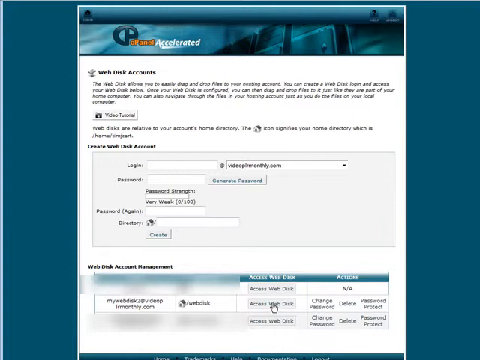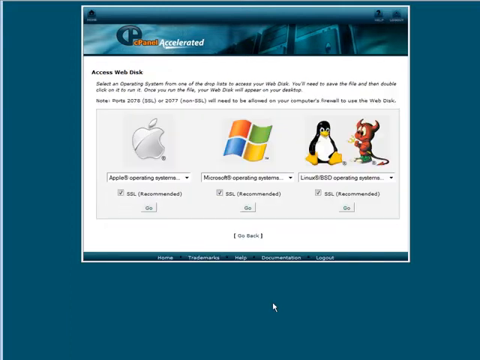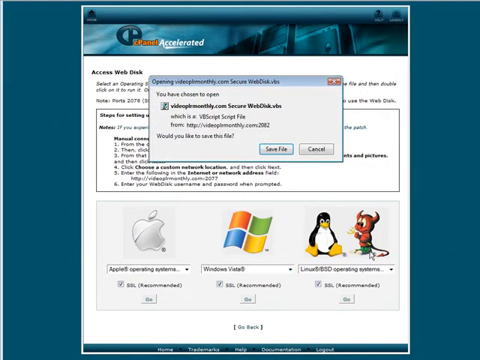So what we're going to do is we click Access Web Disk. Okay, and then it comes up and asks for the operating system. So just choose it out of here. So in this case, I'm on Windows Vista. And what will happen right away is it'll tell you to download and save this file. I had a lot of trouble with this on Windows Vista, but if you try and use this and it works, that's fine. If not, you can use the system that I'm going to tell you to follow now. So try this first, save it, and then click on it and see what happens.